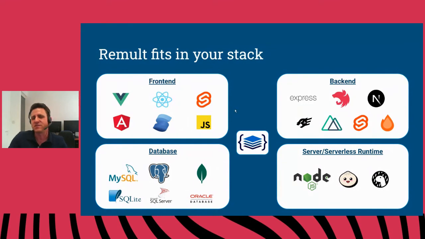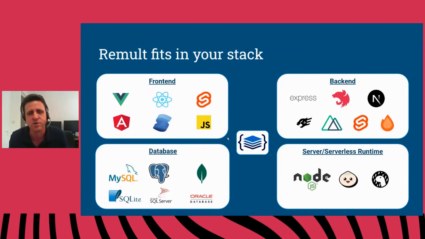Remult fits in your stack. I've shown React with an Express backend. We've used it with Angular and Fastify backend. We've used it with various meta frameworks such as Next.js, Nuxt, SvelteKit, Solid Start, you name it. And if we don't support it, open an issue or use our Discord, and we'll just support it really quickly. It also supports nearly every database you can think of. Obviously, the common ones like MySQL and Postgres and SQLite, but also MongoDB, SQL Server, even Oracle, and others.